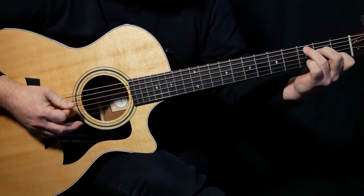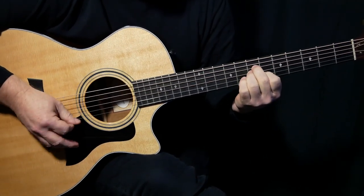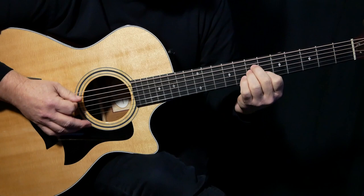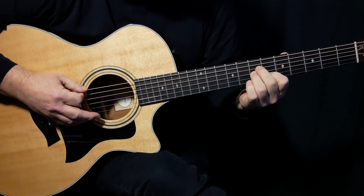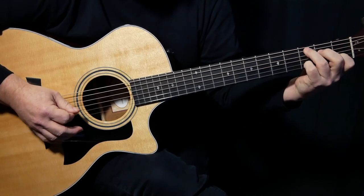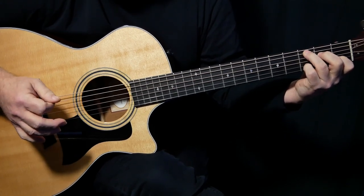Now the next chord is going to be a C, but we're going to put our little finger on B3 to get the D note, so it's a C add 9. The transition to that chord is really important. We want to hit that open G to give us time to get our hand down to the C. Once we get that upstroke on the G, same thing, 4 down and 4 back. The first time, he stops the second cycle, so he doesn't play that last note.